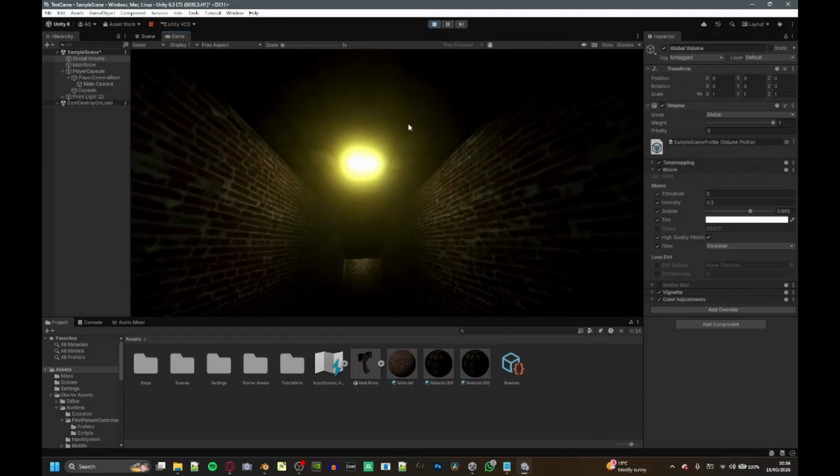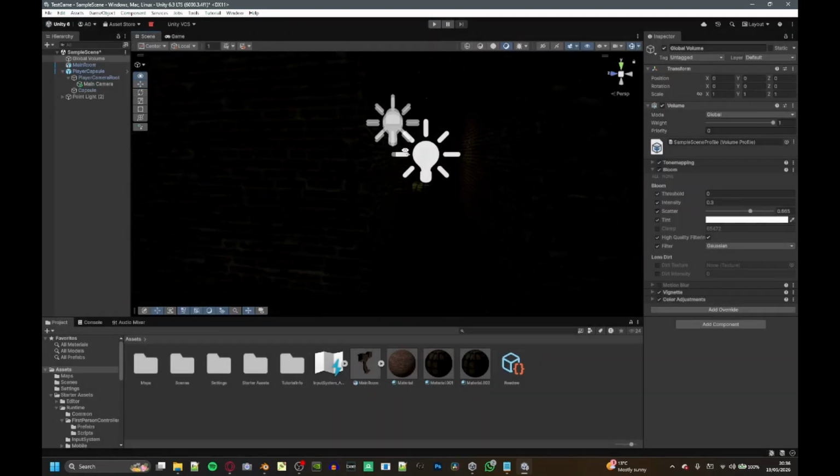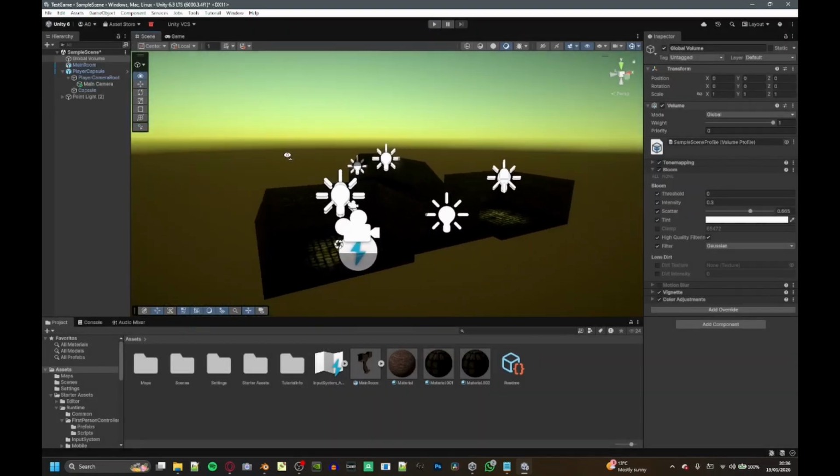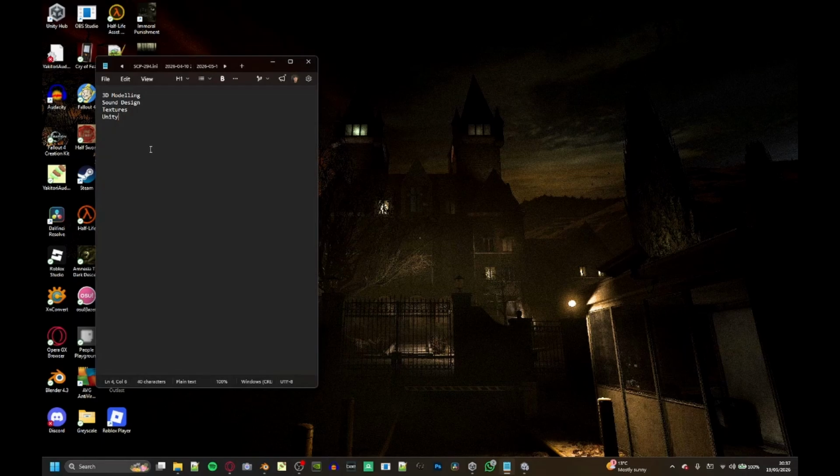Now what I think we're going to do is add some sound. So in that map, what have we got? We have light sounds, so that's buzzing, flickering. We will have footsteps.